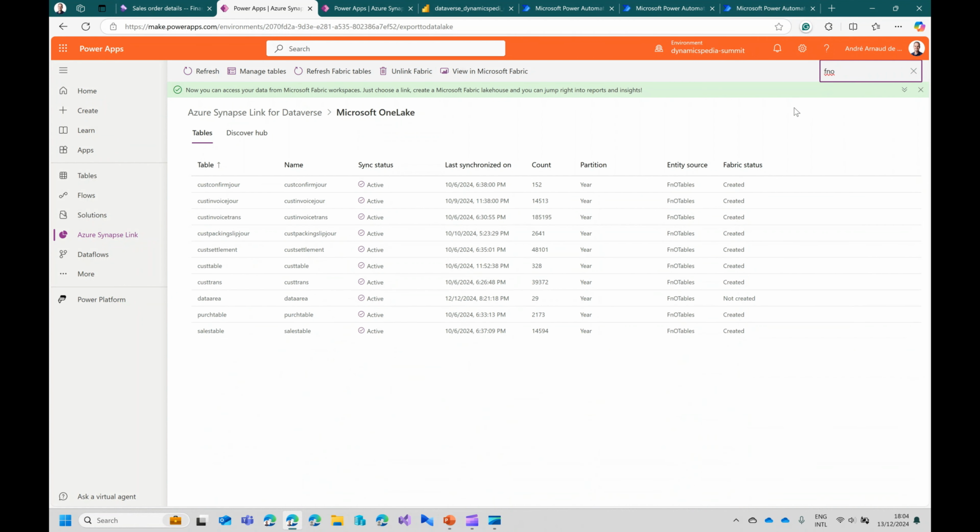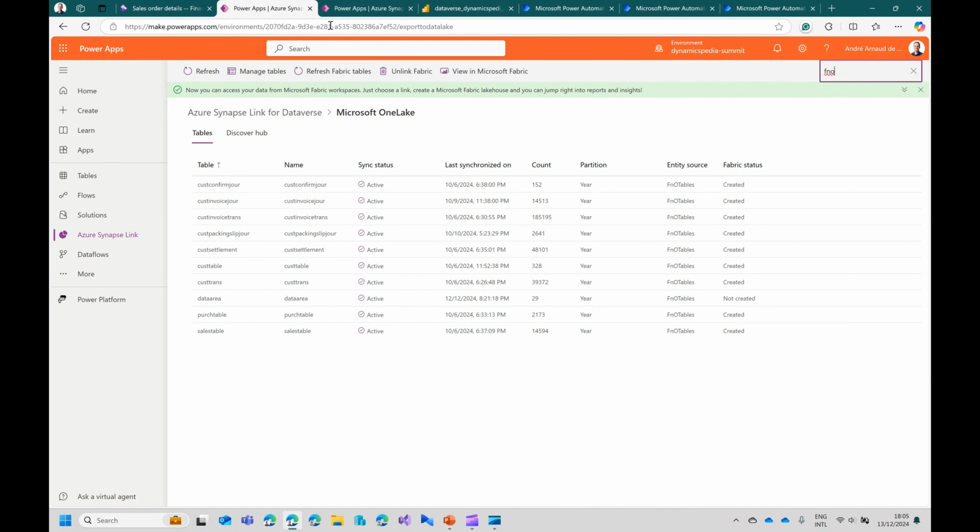So we can filter, for example, on finance and operations, the tables I selected in my demo. Two tables here, the data area and purchase table, are not used for this query. The other tables are. And if you want to manage which tables will be selected for the Synapse or the Fabric link, you can click on Manage Tables.